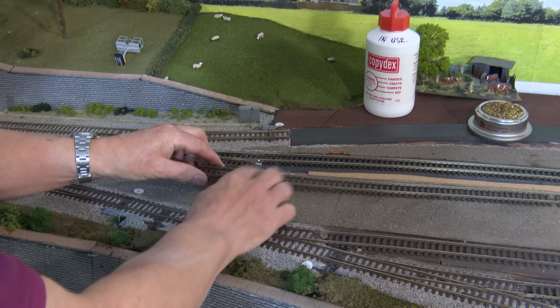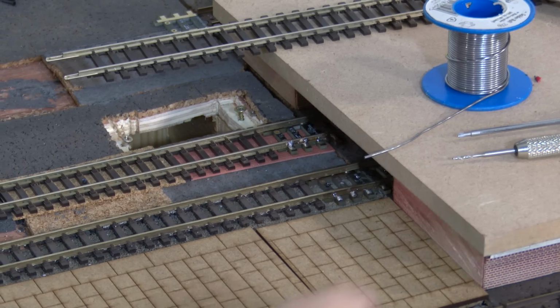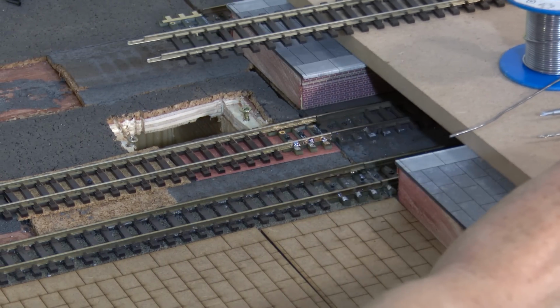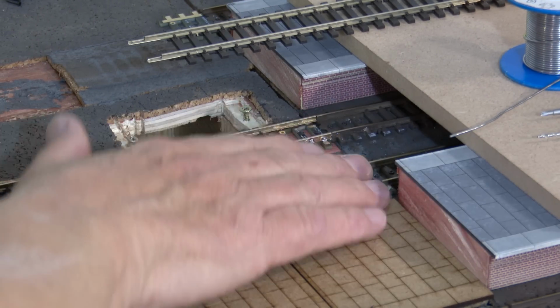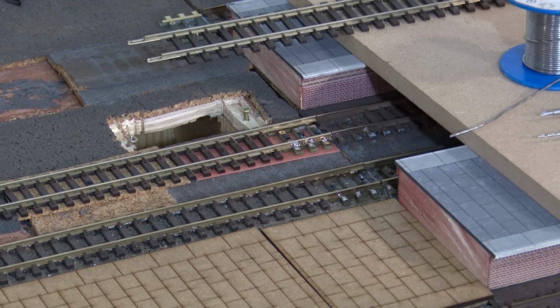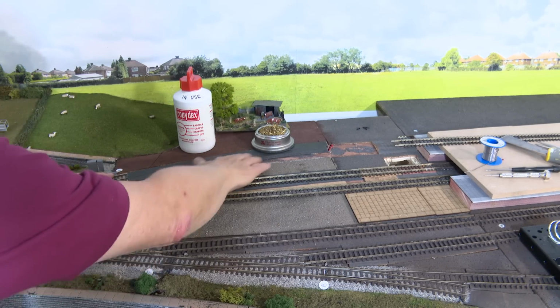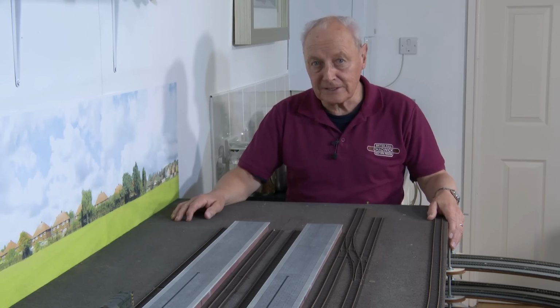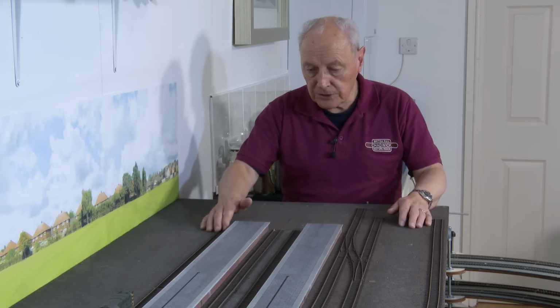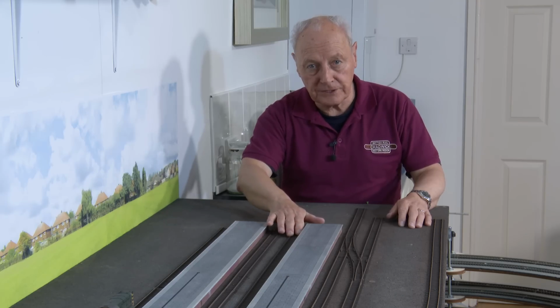Right, so I just need to trim this off and fit that and screw this one down. As you can see up this end, I've used the rail joiners across these board breaks here, and all seems well. I just need to weather these tracks down now. So what have I got to do? Well, really, it's just this one last track. Now, it won't surprise you to learn it's now the following day. All the track work's in, it's connected and all works fine, obviously except for the redundant track.